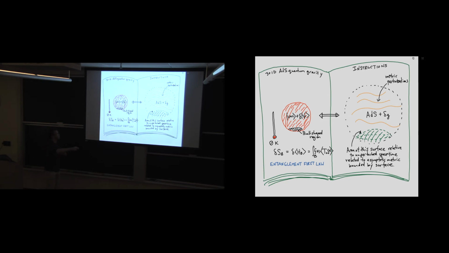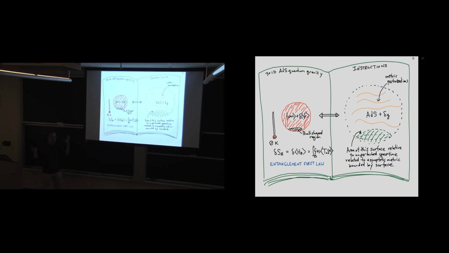So we get this whole family of non-local constraints that says that if I have a perturbation of empty space, described by this model of quantum gravity, then this metric perturbation is going to be constrained in such a way that the areas of these surfaces are related to the metric at the boundary. And now you can massage that, using some mathematics, to a much more familiar form. It turns out that this set of non-local constraints relating changes in areas of some surfaces to the metric at the boundary is basically the integral version of the linearized Einstein equations.